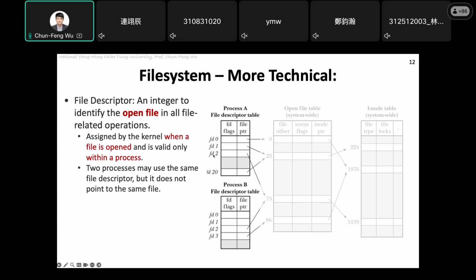Different processes can have the same file descriptor because the concept of file descriptor exists only inside the process.